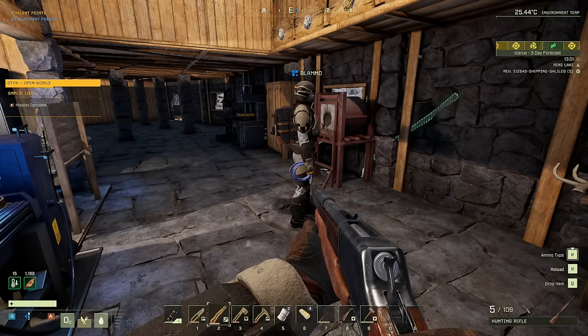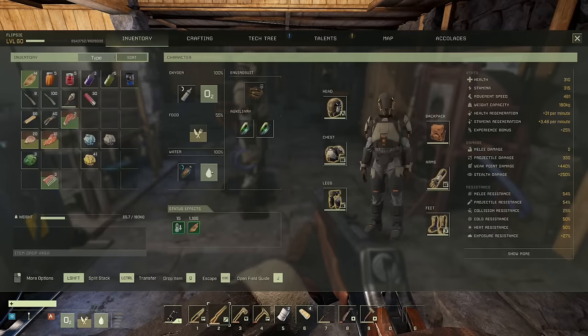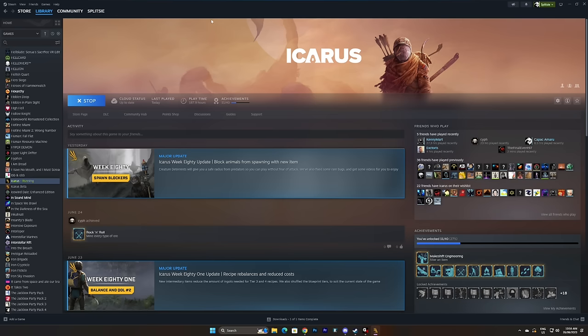Come back. Once you've connected that... Here you go. Yep. Have some buckshot. Let's see. 95. Now I've got 115.